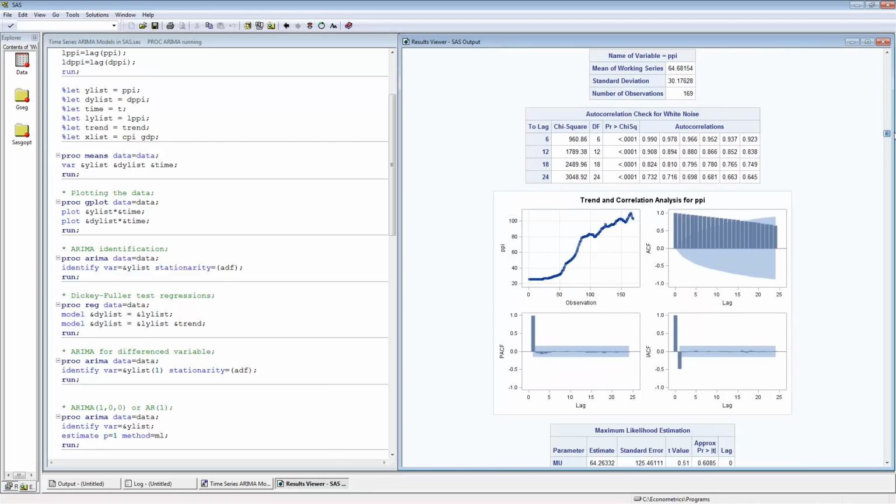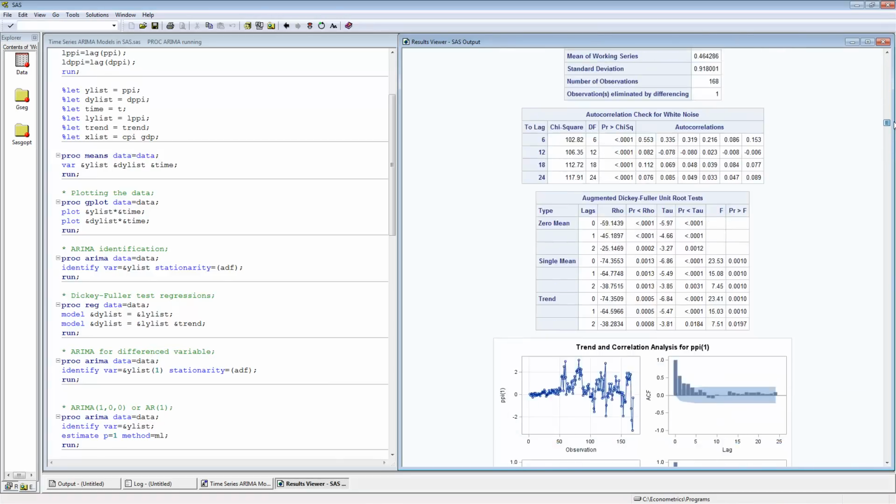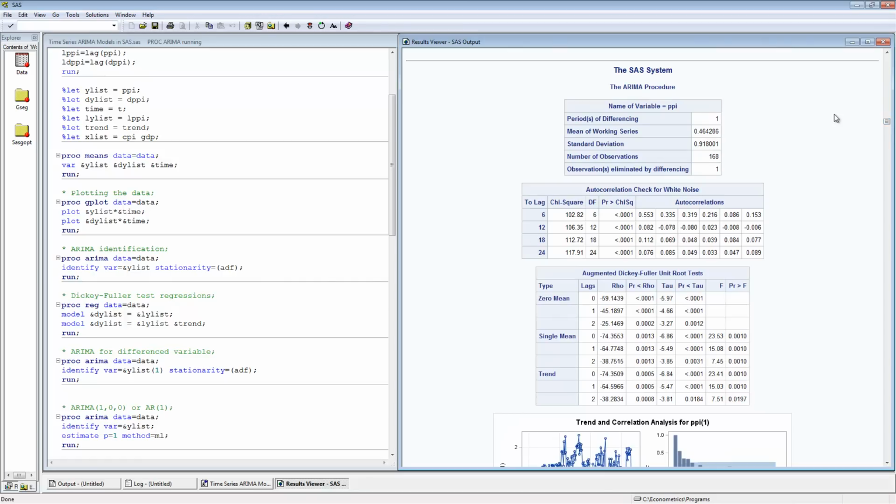Okay, so this is the new ARIMA model. There's so many results in here. Okay, so this is an ARIMA model now. The ARIMA for the difference variable, and look, everything else is the same as what we have up here. Notice the only difference here is that I put a 1. So this means the variable now is integrated of order 1. So instead of looking at the variable itself, we're looking at the difference variable.